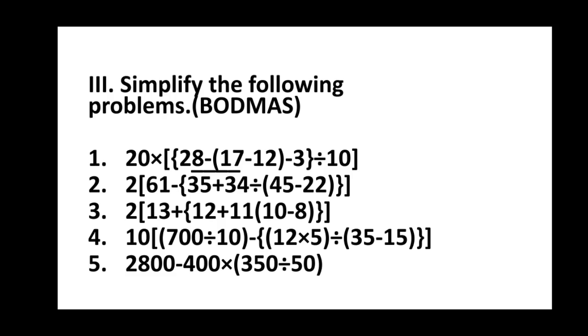In this worksheet number 5, you want to complete only the 3 Roman letters. First one, mental math. Second one, simplify the following problems using the DMAS rule. And Roman letter 3, simplify the following problems. You want to follow the BODMAS rule. Do everything neatly. After everyone completes, you draw the line. Write the question in black color. Write the heading in black color. Give the answer in blue color. So you have to present everything neatly without making mistakes.